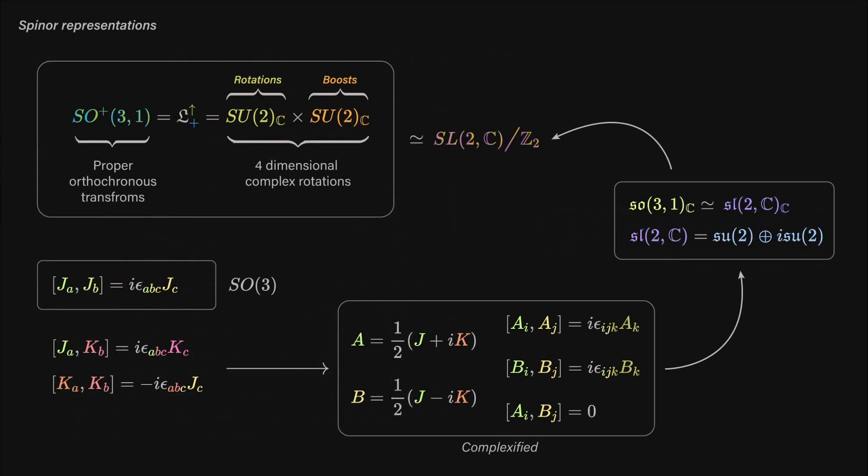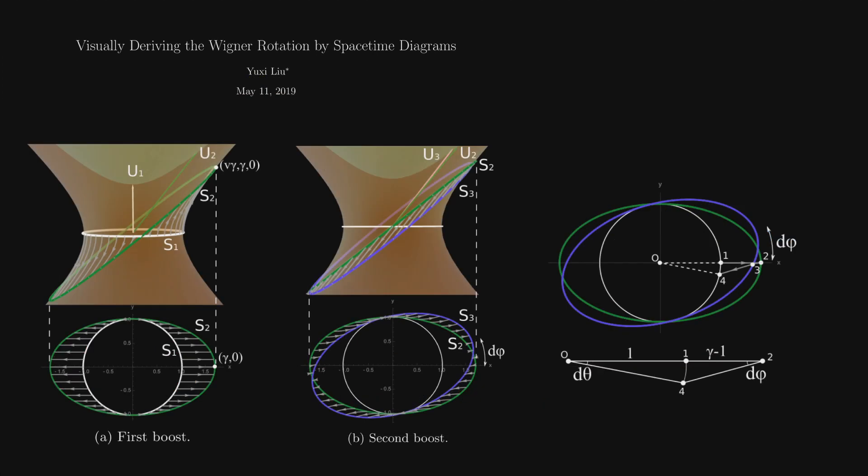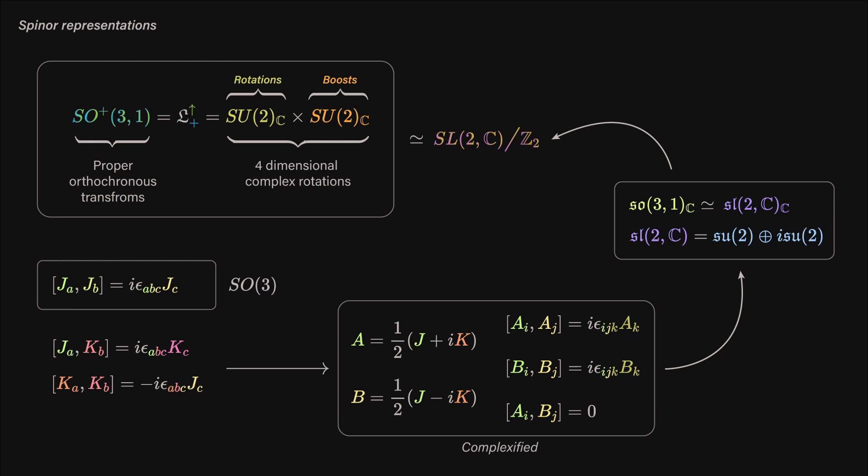A formal step we must do is convert a real SO(3,1) group into a complexified SL(2,C) group. This is done in order to find the extra projective geometrical aspects of the space, much in the same way we complexified SO(3) to SU(2) to find spinor representations. Let J be rotations and K boosts. The J generators evidently close into a Lie algebra, but the Ks do not. We see that the KK bracket yields a J element. This is called a Wigner rotation, and it happens because of successive projections onto the plane of simultaneity. To fix this, we complexify both into elements A and B. Formally analyzing isomorphisms, we get the SL(2,C) algebra, which is then exponentiated into the full SL(2,C) group.